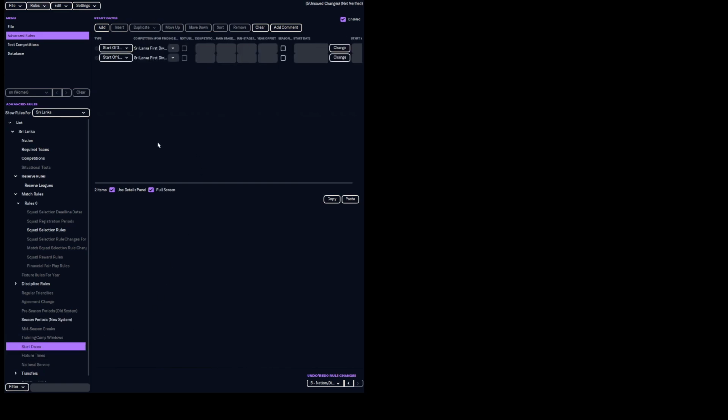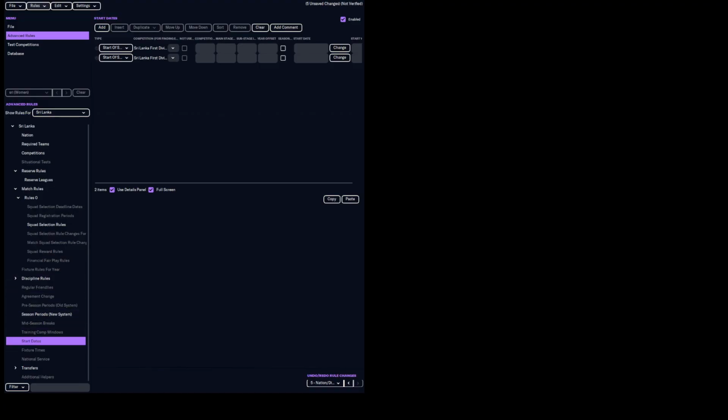Start dates. Because this is going to work out of the box, basically. Transfers. That's fine. Okay. Now I got my screenshots. Load the database. Lose all unsaved changes.